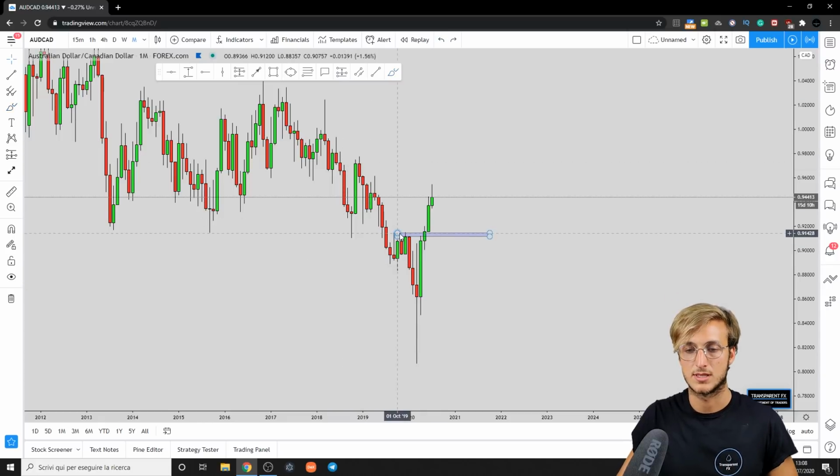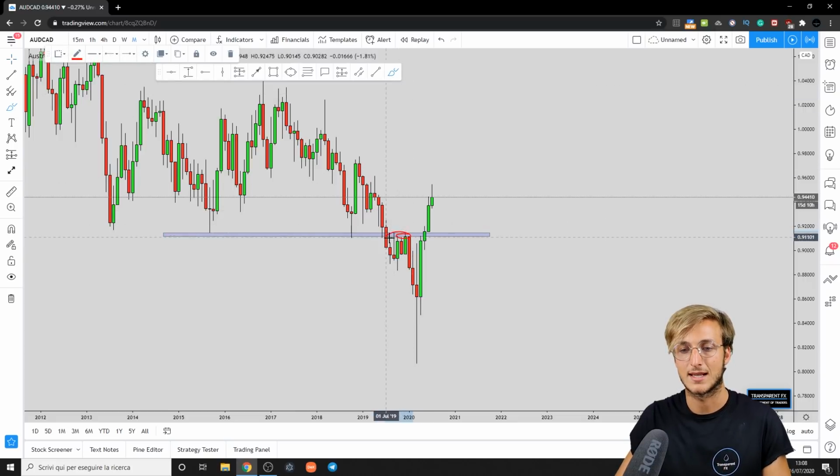What we can also notice is that this structure that we have identified on the monthly time frame, the neckline of the W formation, is not only the previous resistance now turned support, but it's also a very strong historical level of structure, acting as structure support here against structure support here, and obviously broke to the downside, turned resistance, and now that the market is coming from above, is acting as support. But I will speak more about the actual structure on the daily time frame. So this is what we have on the monthly, an overall downside target with a historical structure level acting as our target and completion zone of the W formation.